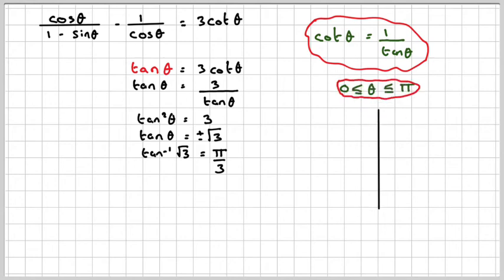So we're solving between 0 and pi. But if we do our ASTC, we just need to think of the first and the second quadrants, because it's both positive and negative. We don't need to go down here because it's outside the range.